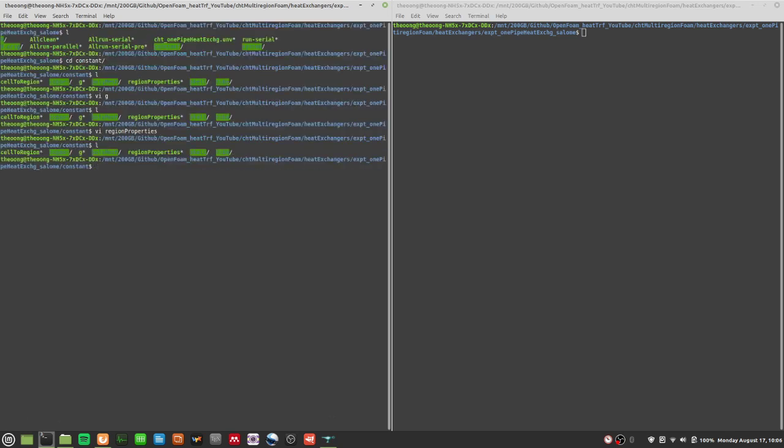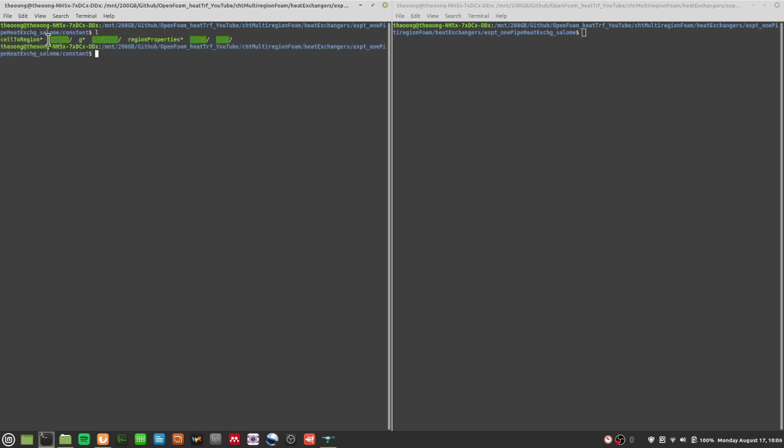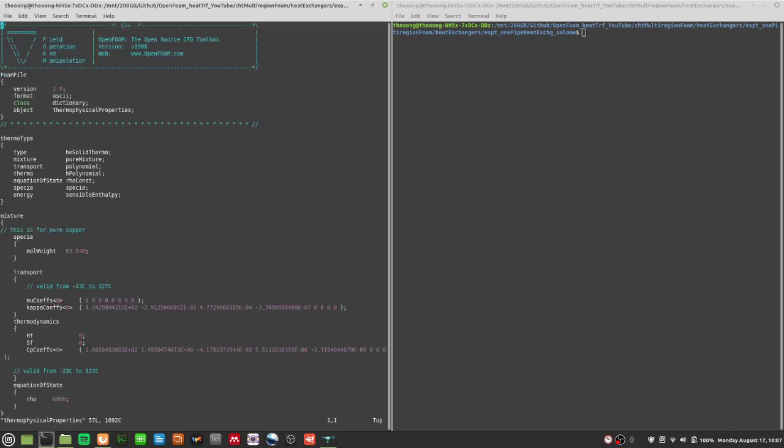Next you will need to take a look at your individual regions. Look at the copper region, because you will be given an empty file or directory. So what I did was copy over a template file for radiation properties and thermophysical properties. The solid region is relatively straightforward, and I did this before in the last video.